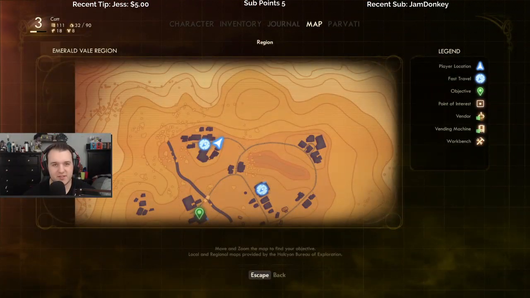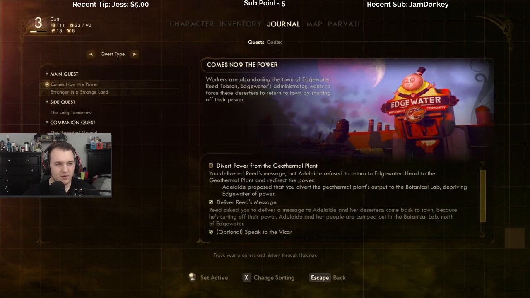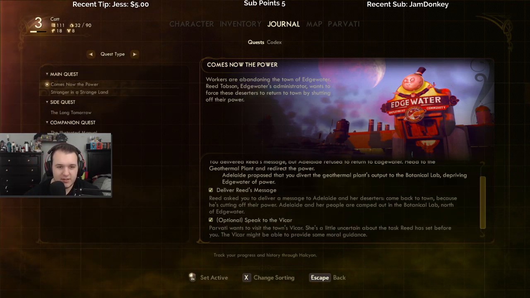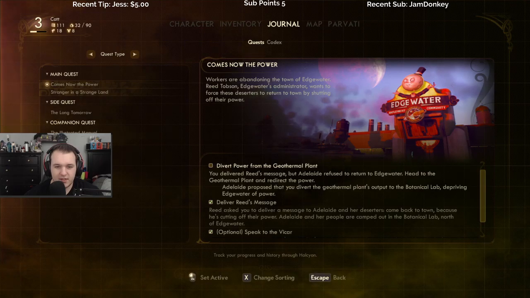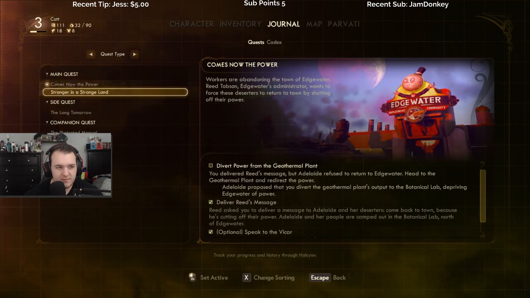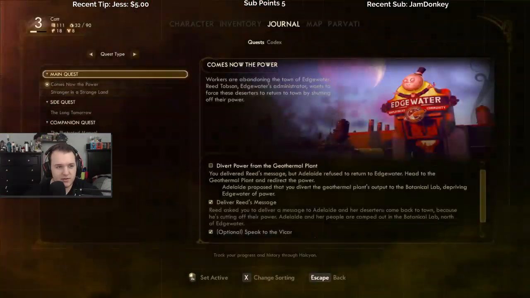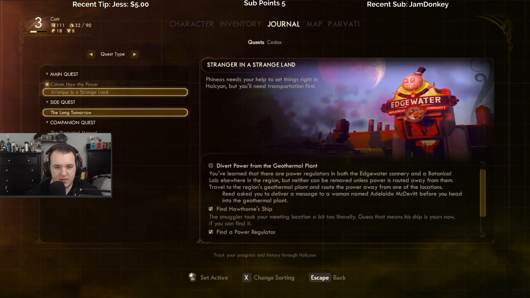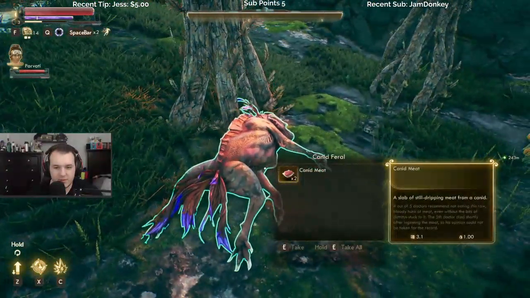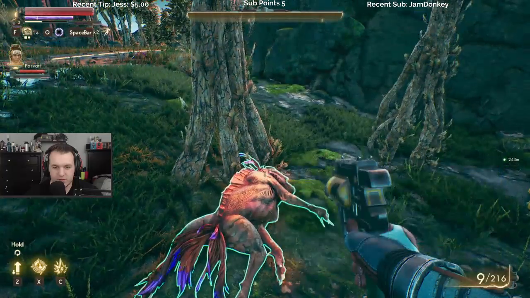What is my objective? It's been so long. So now comes the power. Divert the power from... Okay, so we need to choose who we wanted to go to, Edgewater or to this girl. What's the stranger in? Divert power. Okay. Yeah. They're two quests. Same objective. Pretty much.